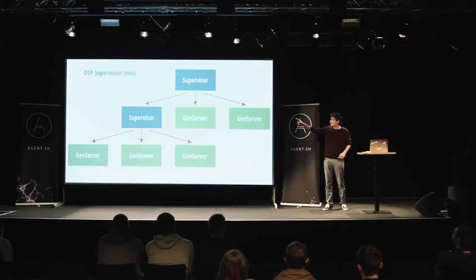So here, for instance, we can have a supervisor for all the games, and then a lot of GenServers that will be kind of our reducers. They will store the state for every game. For instance, on demand, you can ask for one more game, and it will have subscribers to this state. And how do these GenServers look?